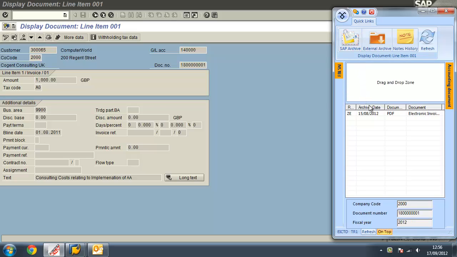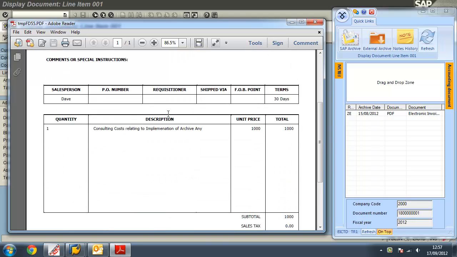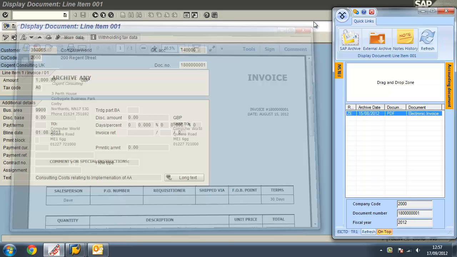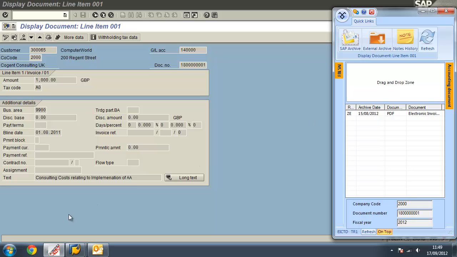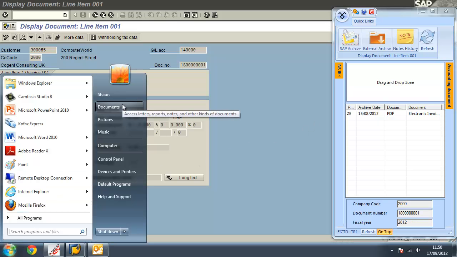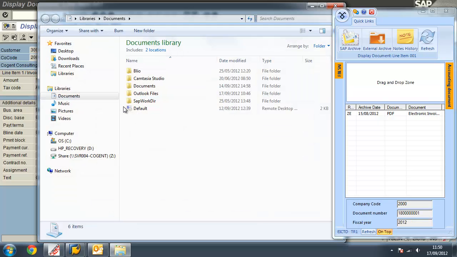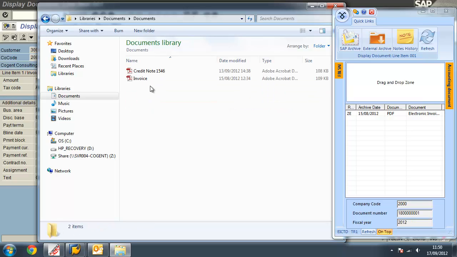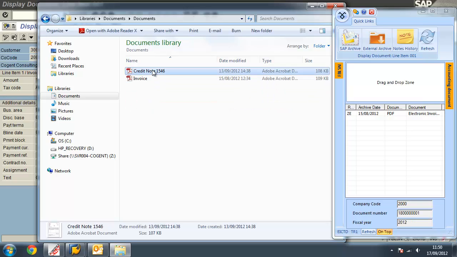When users access the SAP Archive tab, Archive Any Links is able to retrieve any documents currently stored in the local SAP Archive. These documents can then be viewed by selecting one from those listed below. To archive a new document, users simply browse to the document on their desktop, then drag and drop the file into the Links application.